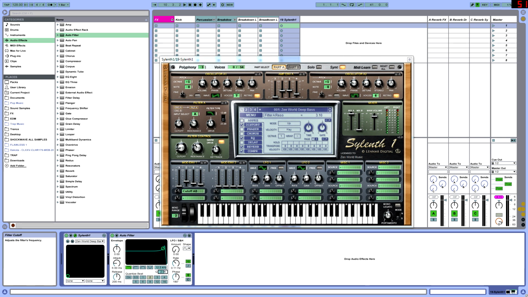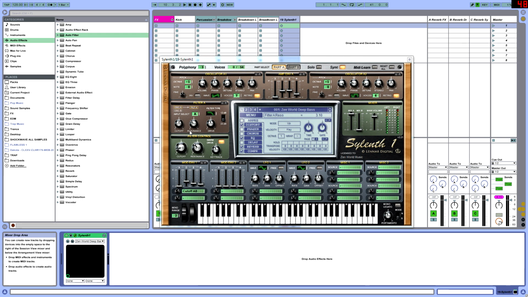So if you notice, as soon as I filter, that high point is now filtered as soon as I move it. So that's the resonance point. That's the best way to explain it. And it gives you a very experimental type of sound. A lot of the times when you apply an envelope with resonance, they tend to work great. A lot of acid type sounds are created that way.